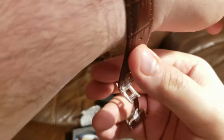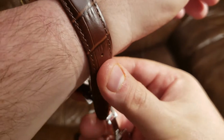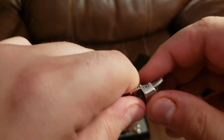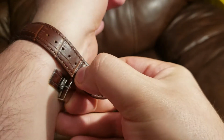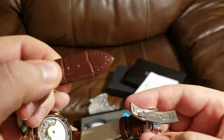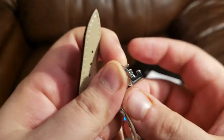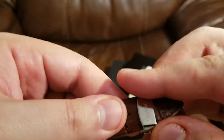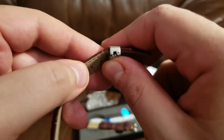Let me just try to put it on to see how it fits. My trick is to put it there, and then try to pull this down. I'm going to say there, the one right in front of the line. So yeah, I might change it to the other one, but I would lose the branding of the watch there. So I don't know. I'll think about it. Maybe I'll just pick a different leather band altogether, one that I like more. But we'll see.